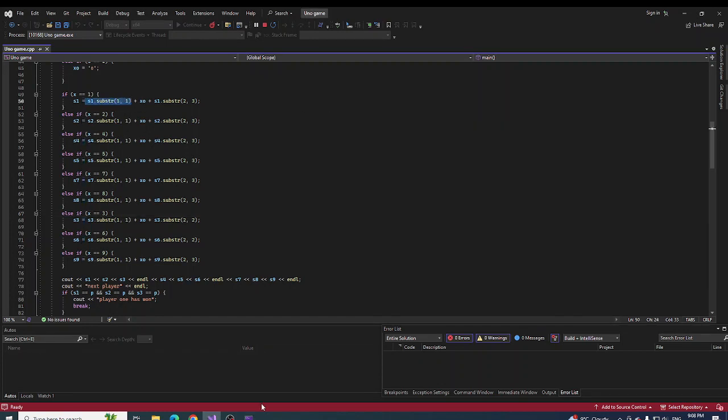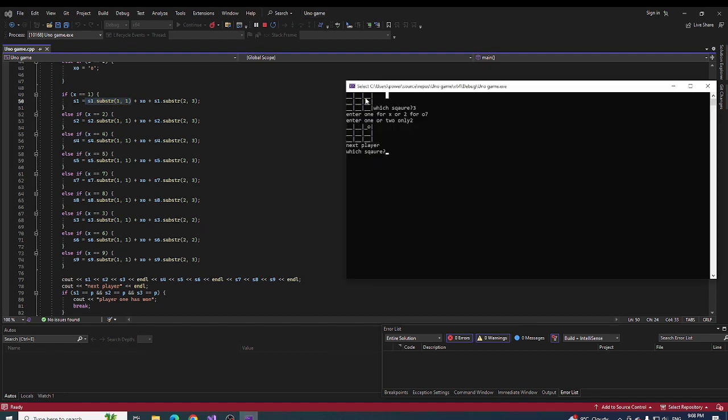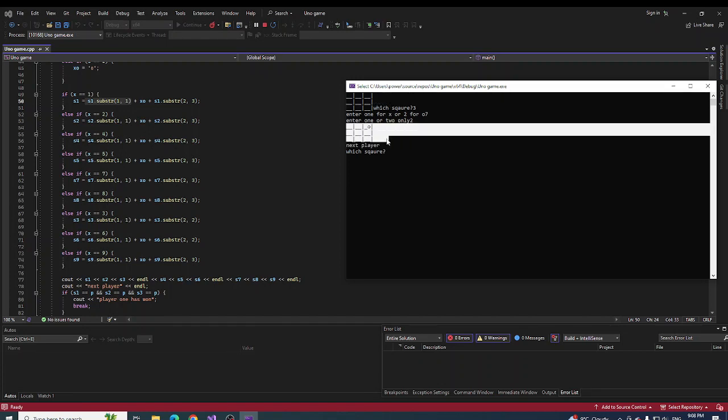So this part of the code it leaves, but it gets rid of this dash here and puts an X or an O, and then leaves the rest of the part of the code. And that's how you get a brand new board with another X or another O, just like that.